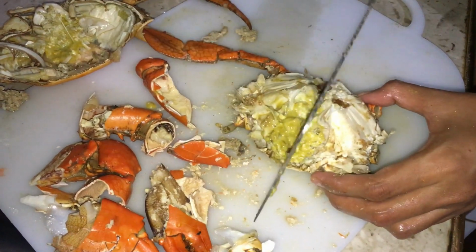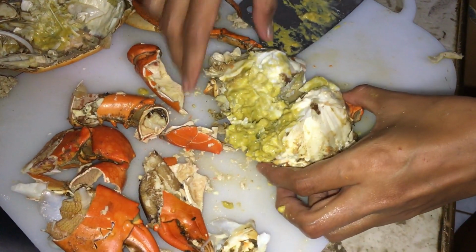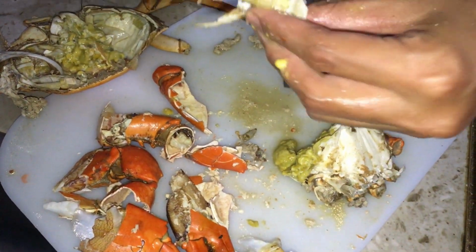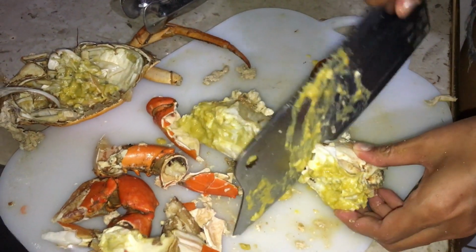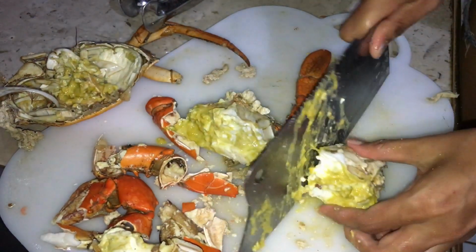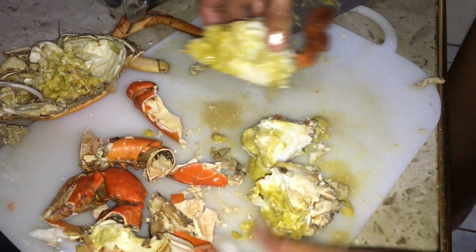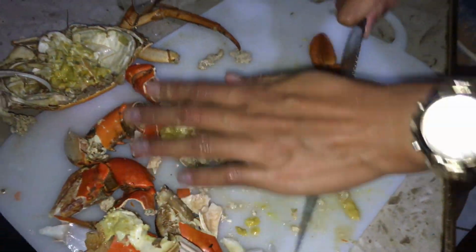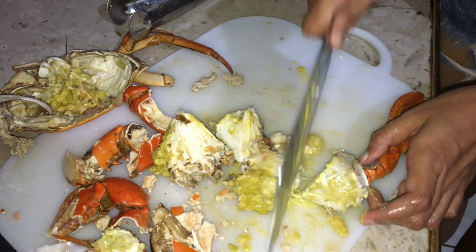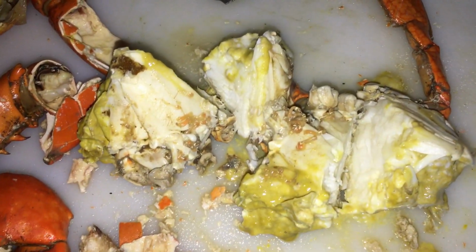We're now cutting this. Dude, look at that mud crab. Okay, take up this flap. Look at it. This is such a meaty mud crab, guys. Look. Look. There you go. Look at that, guys.